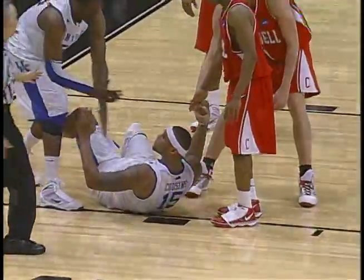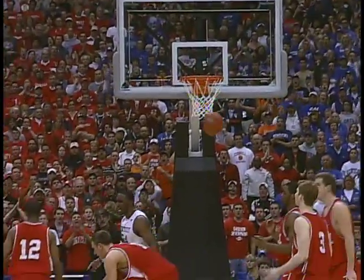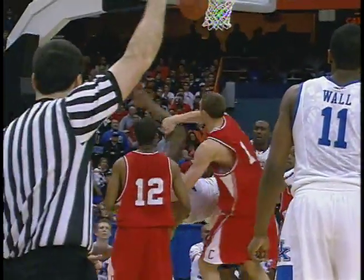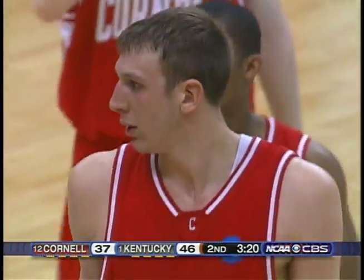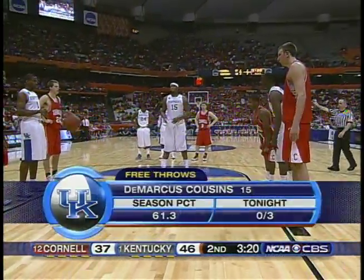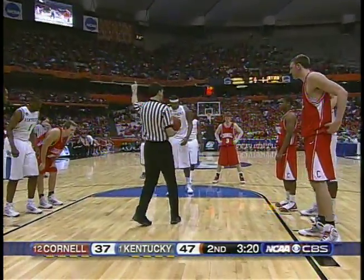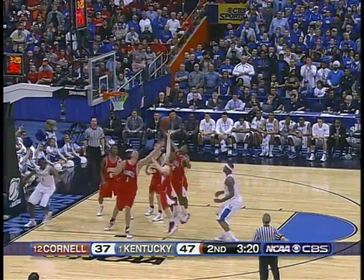And the officials are going to the monitor to review it. Now watch this little reach — they can say okay, there's the foul. But they didn't call it then; they called it here. And there is an intentional foul — which would send Cousins to the line for two and Kentucky with a ball. They're saying it's a two-shot foul — no intention. That's a horrible call, that's impossible to miss. Tough to figure that one, Coach Calipari. So on the line is Cousins to shoot two. The foul puts one of the poorest of a mediocre free throw shooting team on the line. He's 0 for 3 tonight. Hits that one like an 80% shooter. More than at any point in the game, Kentucky still has to defend that three-point line — giving up a two is one thing, but you cannot give up a three.